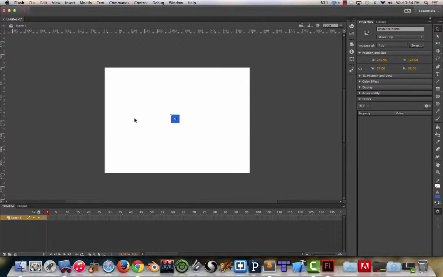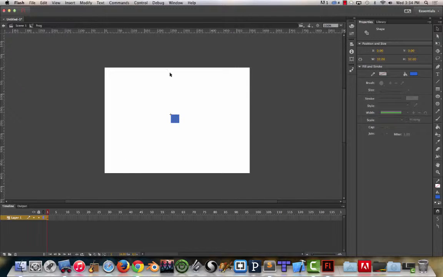To now work with this and to actually build our animation that will fit within the square, if I double click on this, it allows me to edit this symbol. So now I'm editing the timeline of the symbol. I'll see it says up top left, scene 1, and then my symbol name, in this case, it's frog.